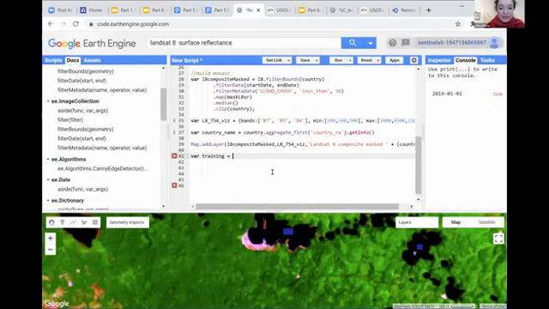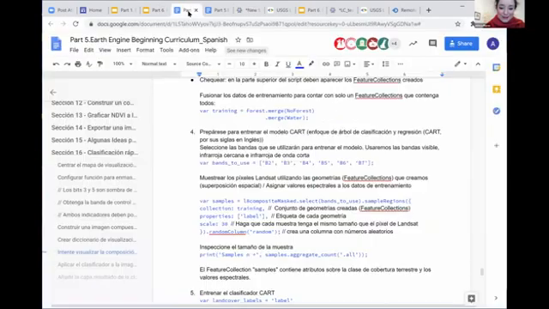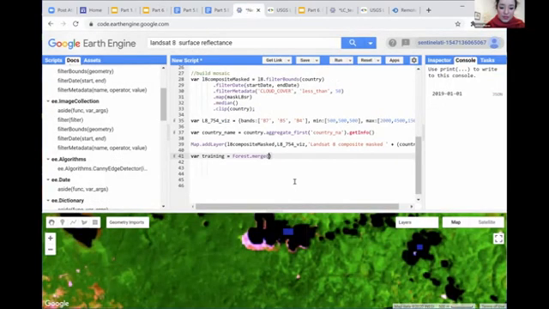So this process is very similar to what you will do in ArcGIS. In a way, I come from that school of ArcGIS. And you're going to start merging your classes. So we have no forest, and make sure to use the same nomenclature, the same names that you used to create your feature collections, here. And then you're also going to merge the water.